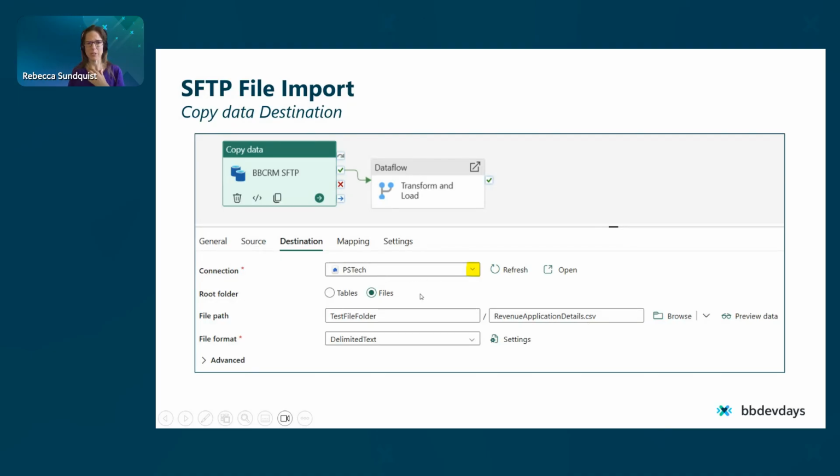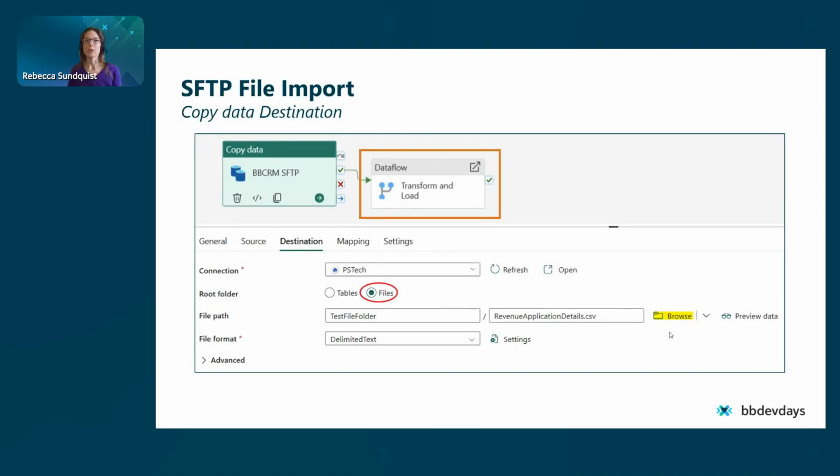And in this case, I'm choosing files rather than going straight into a lakehouse table, because it's a little bit easier to make sure I get all my data types right. You'll see in a moment my next step. So I'm going to load this into files in the lakehouse rather than tables. Files are just a straight up file storage system, right? This is a CSV file. I can browse to find my file folder structure inside my lakehouse.